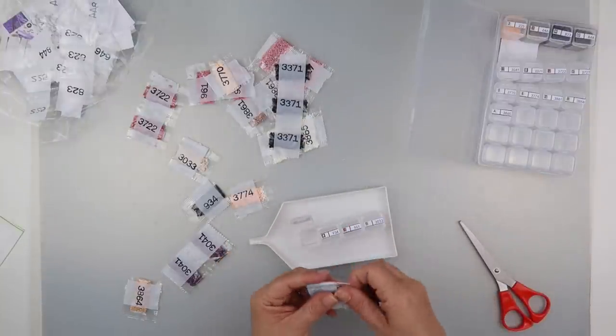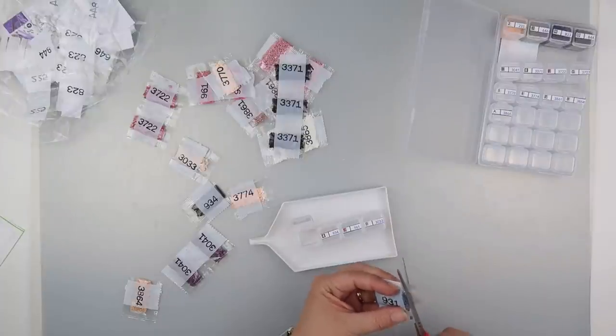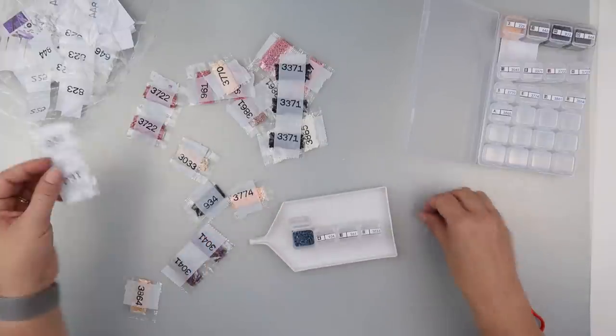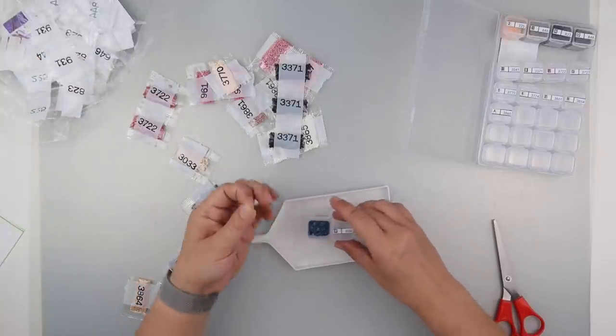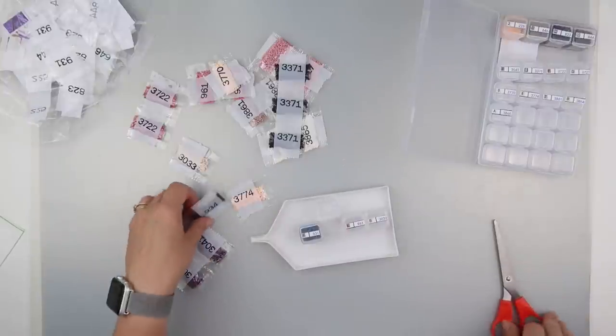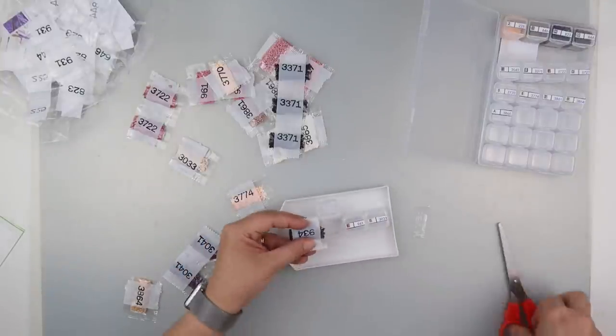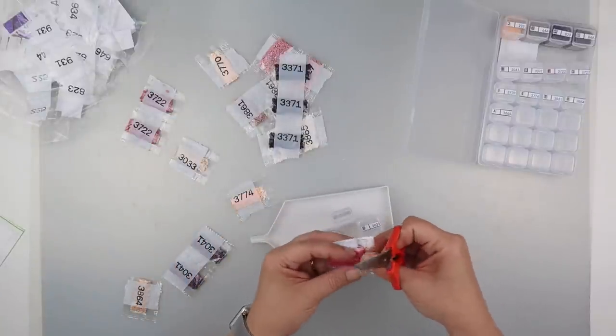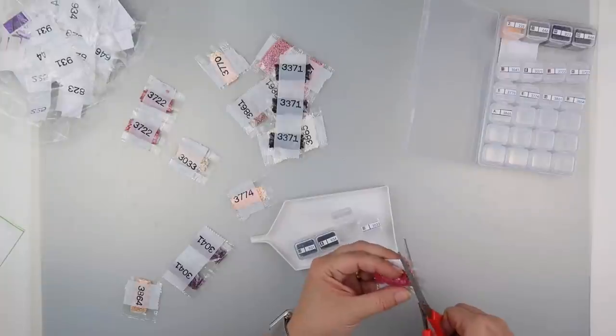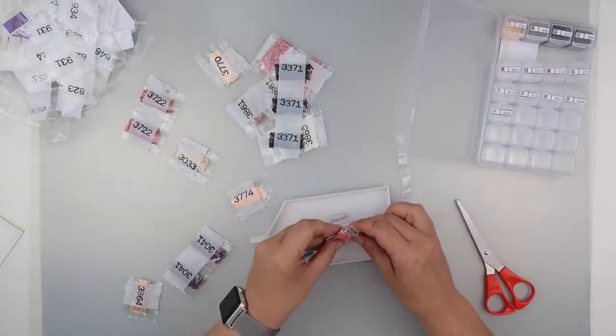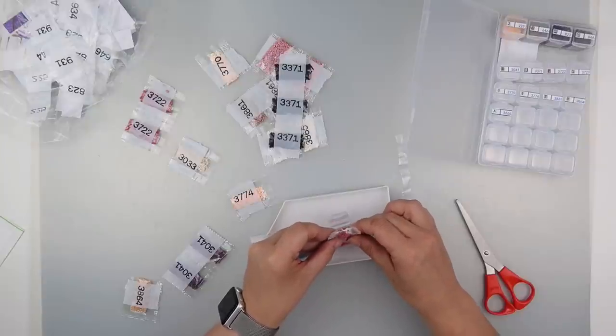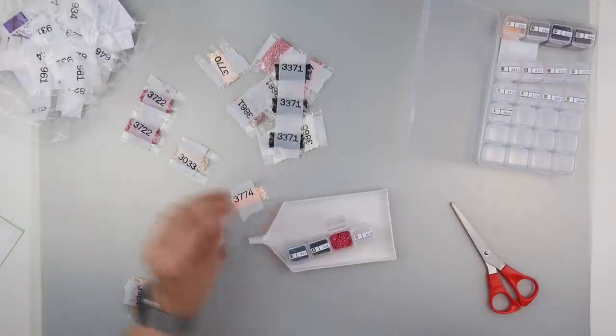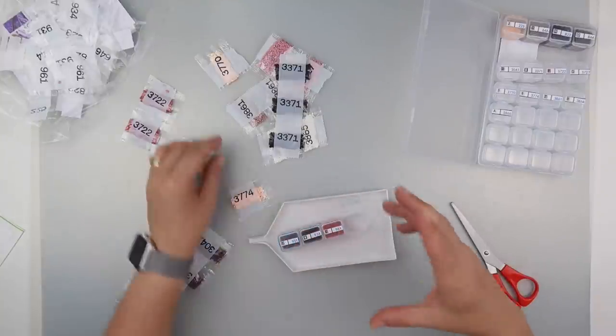Okay, so 844, I've got three. So we'll do two together and then we'll just pop the last one in. And in fact, we won't because again, I've not cut it short enough. So sometimes you save time doing it this way and sometimes you don't. It is easier to tip them in one packet at a time. There's no doubt about that. But sometimes when you've got so many packets, you just want to get them done. Okay, so that's one row. Then we've got 931. I don't think I've cut one of those packets enough either. Oh no, I did. Well, that surprised me. Okay, so that's 931. And that piece that actually fell out is actually half a drill. So that works. Then we've got 934. So there's quite a lot of these colours that we do only end up with one of. And that is because it's such a small painting.